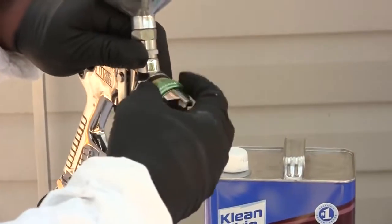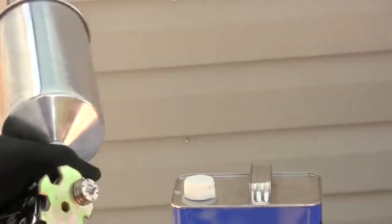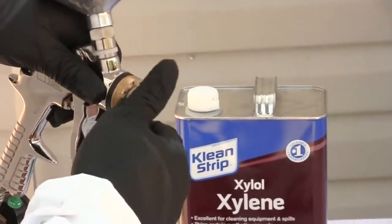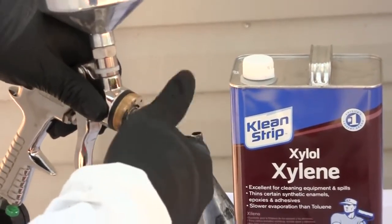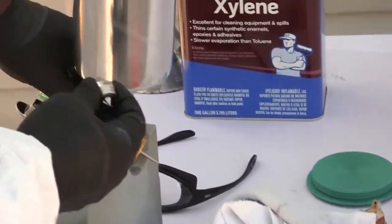Step 3. Remove the air cap and soak it in xylene. Remove the nozzle with the multi-wrench included with the spray gun. This requires the 19mm wrench opening. Once loosened, the nozzle can be unscrewed and soaked in xylene. It helps to pull the trigger while doing this, which retracts the needle.